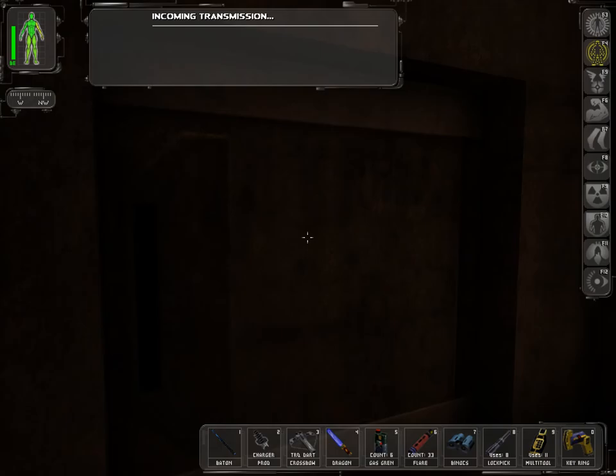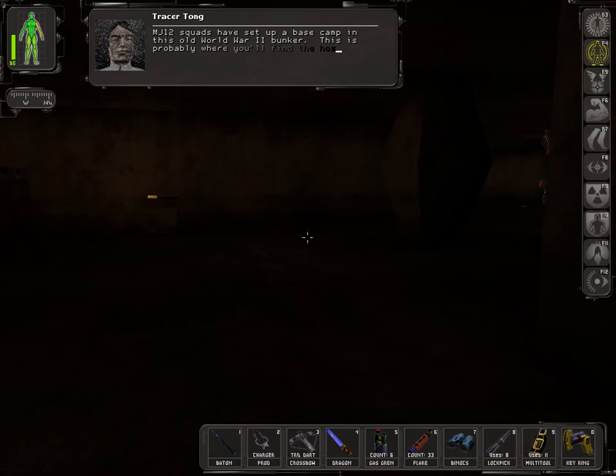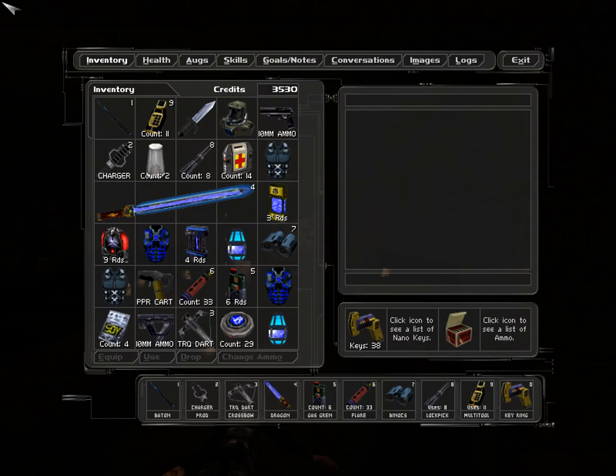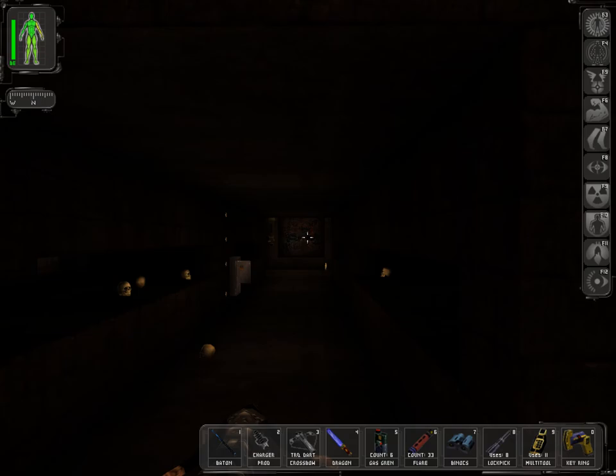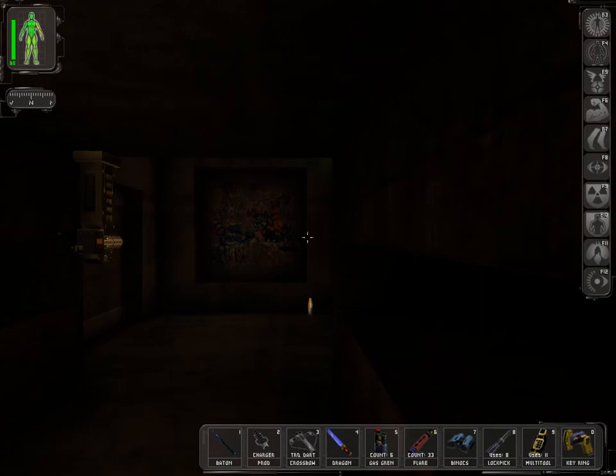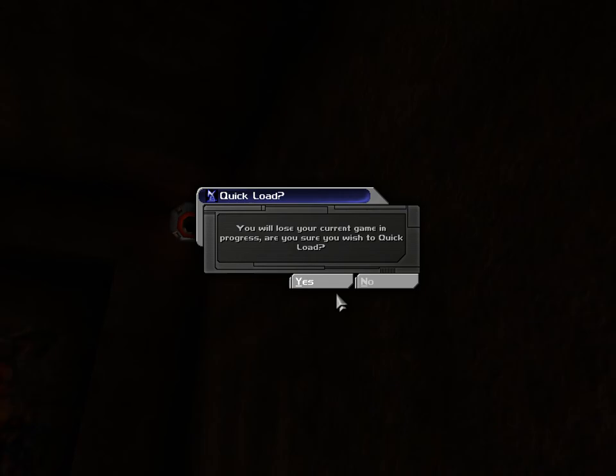Set up a base camp in this old World War II bunker. Oh! This is probably where you'll find the hostages. Okay, let's back up a little bit. First and foremost, how many? I have two upgrades. Probably... Wait, I could just turn off the camera, right? Let's see if we can do that. Four tools, no chance of that happening, okay.